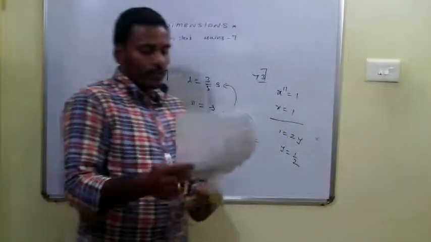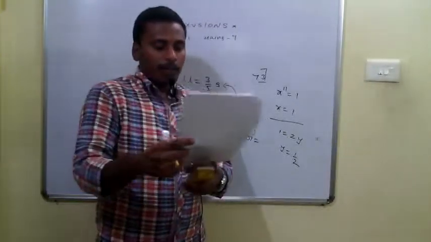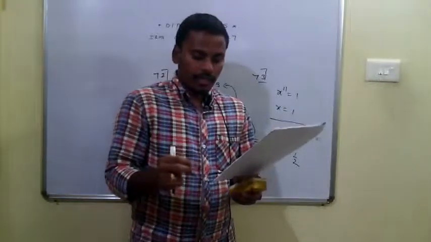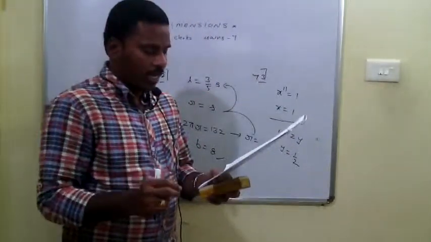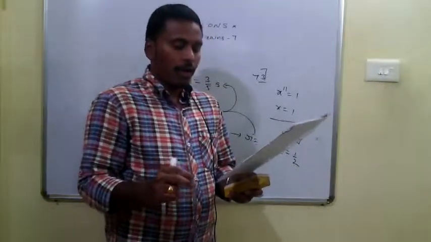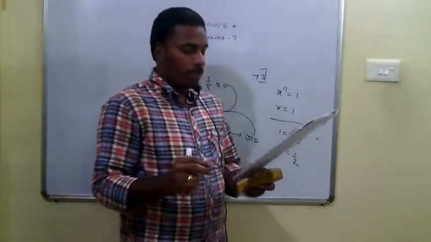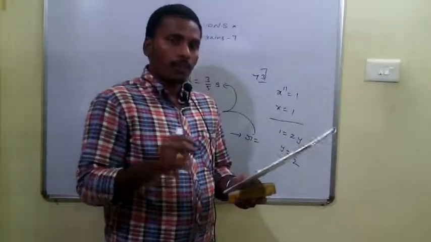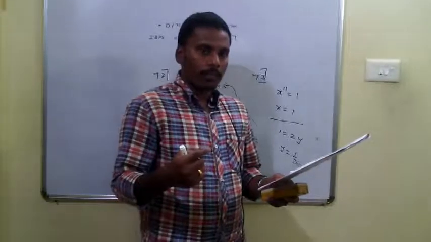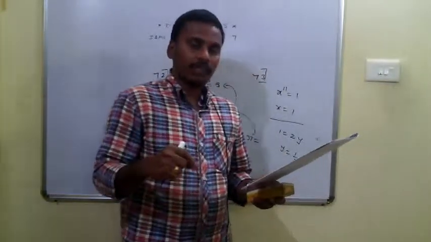Okay. Coming for the 74, a certain type of wooden board is sold only in lengths of the multiples of 25 centimeters. A carpenter needs a large quantity of this type of board in 1.65 meter lengths. For the minimum waste, the lengths to be purchased should be, he is asking. For minimum waste, we should take the maximum possible length. The maximum possible length we need is 1.65 meters, that is 165 centimeters.